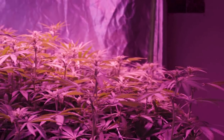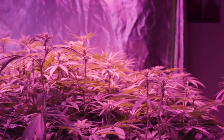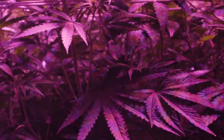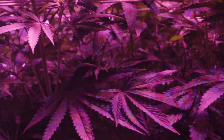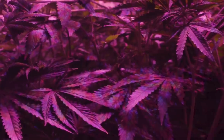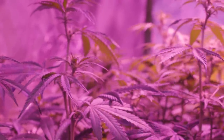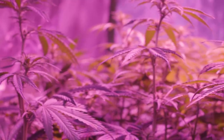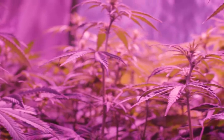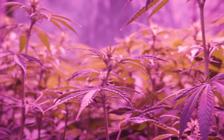Either this coming week or the next, I'll be giving these ladies another major haircut as their canopy is very thick underneath. This won't just help with light penetration but it's also going to help reduce the humidity levels as well. I hope you guys are stoked to see these plants finish up — I know I am. I'm already starting to plan the next grow, so if there are any specific strains you'd like to see feel free to let me know. I still really want to try a strain that gets nice and purple come harvest time.